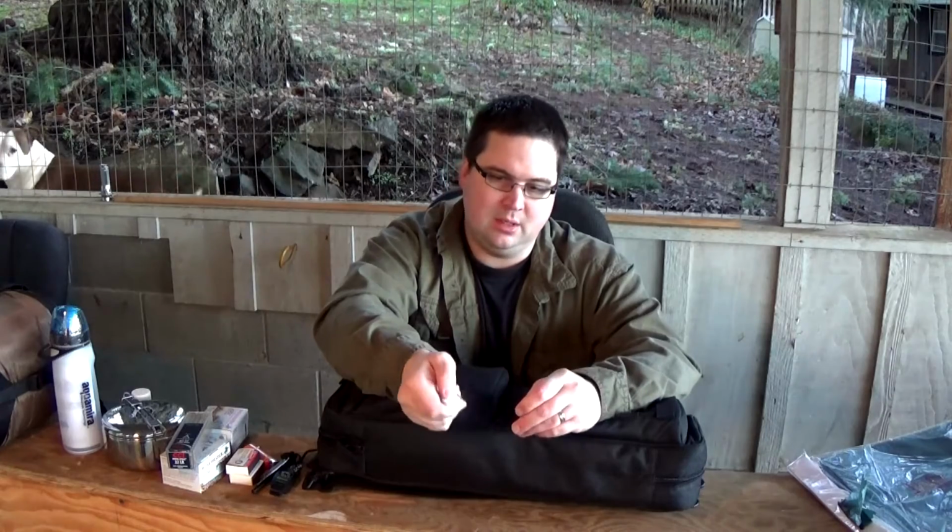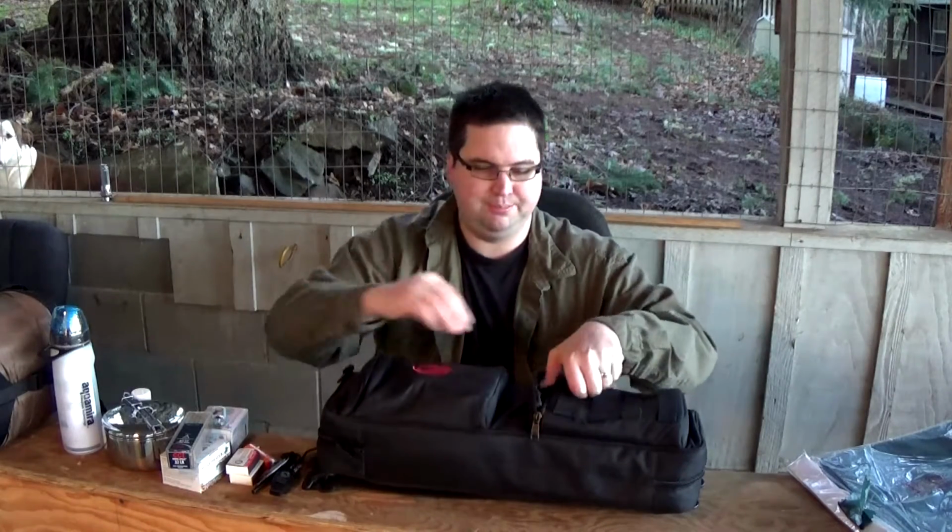And I went ahead and planned for a little bit longer. The important stuff being food and shelter, and along those lines. So, anyhow, got a little light, a little carabiner clip.